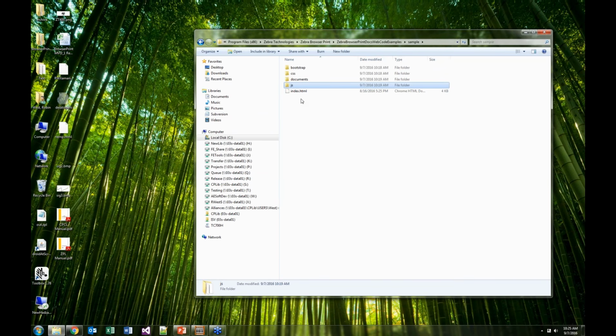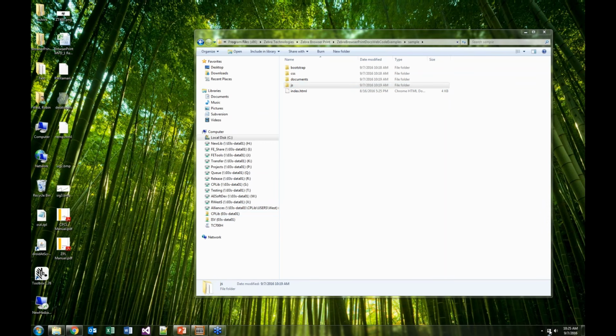All right, Robin. So we had a question around how do you add the accepted hosts? I know there was a window there, but they wanted to know exactly how to do that. That actually happens automatically as soon as your web page attempts to access the browser print application on the user's PC. Browser print will automatically pop up that accept hosts window that I showed you just a moment ago.